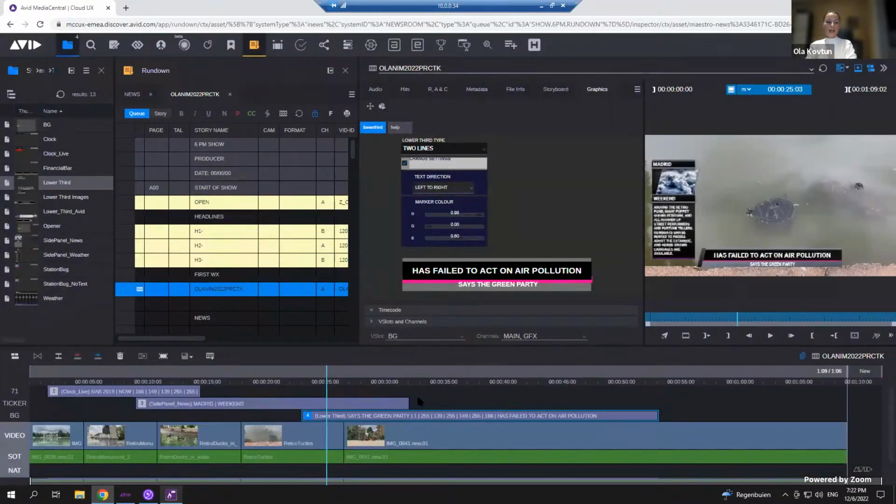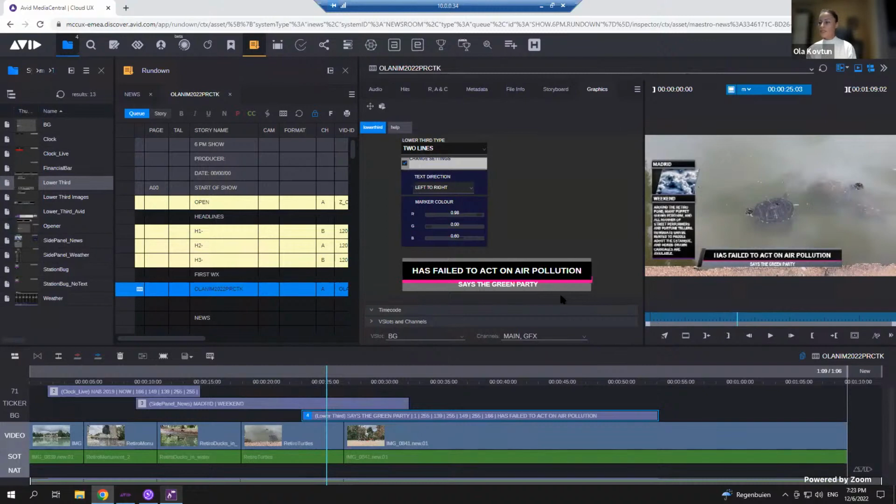Okay, but what if I'm not an iNews user? So in this case, with our HTML5 plugin, which supports ENPS, Octopus, ANOVA, Open Media, and others, we can provide a similar workflow to these types of NRCS. Similar to the MediaCentral Cloud UX concept, the communication is based on the bus services, which is responsible for communication with the rendering platform and data source communication.